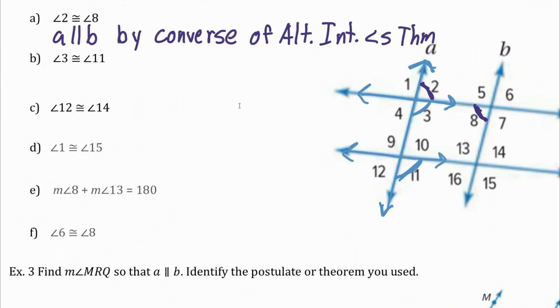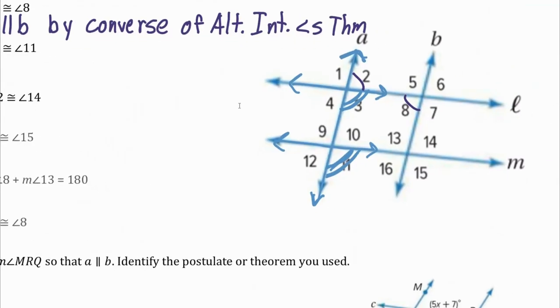I am going to erase my little arc marks here just so as not to confuse you guys. But if you leave yours, that's fine. We would do maybe like 2 arcs for these. And I'll go back and leave them. Okay. And so this time we're trying to say that L is parallel to M.